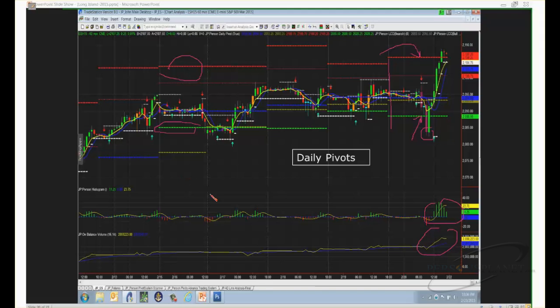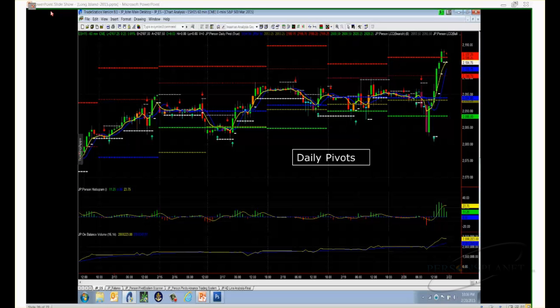But boy, I'll tell you something, more times than not, you'll notice that with the pivot package, we have the one green and the one red, because that's what we're looking for the main trade range to be, and it's predicted from the prior time frame's data. This is just a daily pivot, and I'm using a 60-minute chart just to illustrate how effective it was in that data sampling of time.